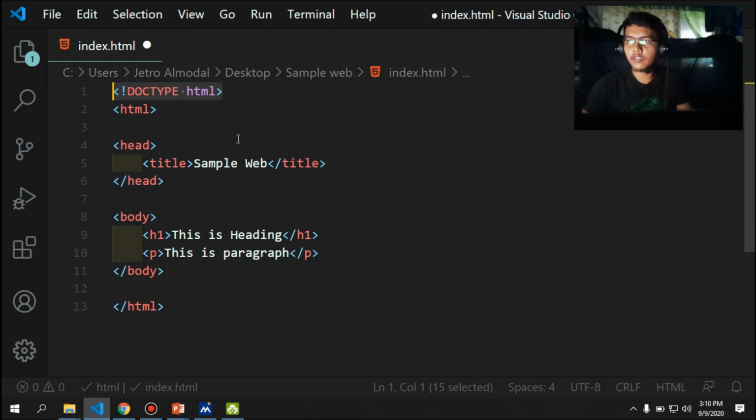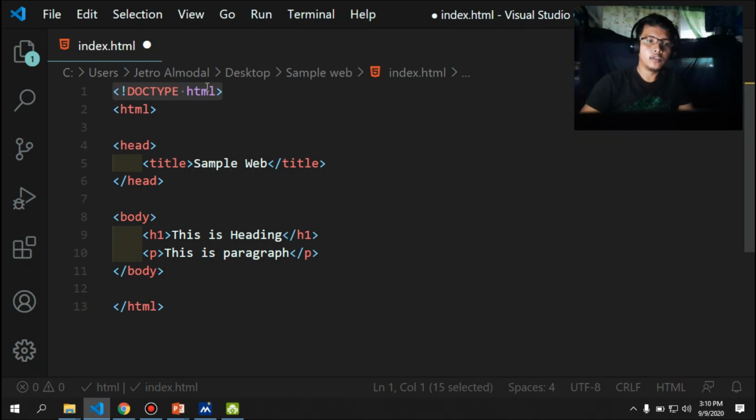Declaration defines that this document is an HTML document. So this type is to declare or to define that these documents is an HTML5.